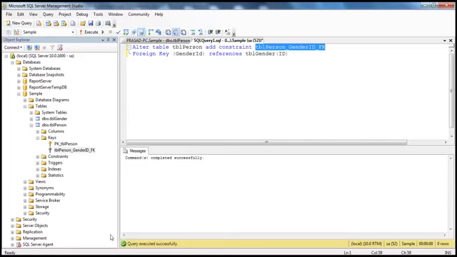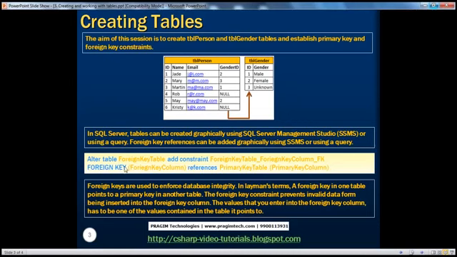Now, do I have to remember the syntax of adding a foreign key constraint off the top of my head? I would say not really, but you'll have to understand the concept. That's what is important. In your interview, nobody will ask you what the syntax is for adding a foreign key constraint, but they would generally ask you, can you explain the concept of a foreign key constraint and why do we use foreign key constraints? That's important to understand. The syntax, you can Google within 2 minutes. If you search Google, you will get tons of articles explaining the syntax.